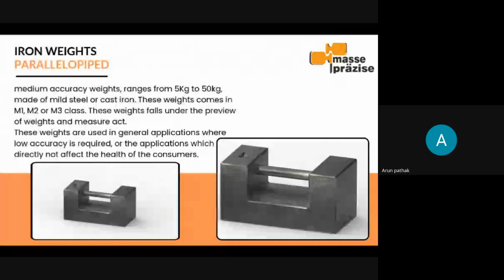This design is also included in the parallelepiped. We are talking about the parallelepiped design. This design is also included in the OIML standard, and these weights can be calibrated up to accuracy class M1. For non-commercial use, wherever we require a higher accuracy like F1 or F2, the same design can be manufactured in stainless steel to meet the requirement of OIML R111. The same design can be provided in stainless steel weights with the accuracy of F1 or F2 class.